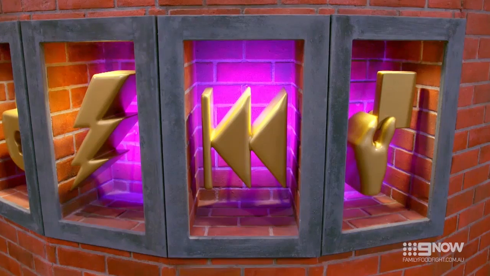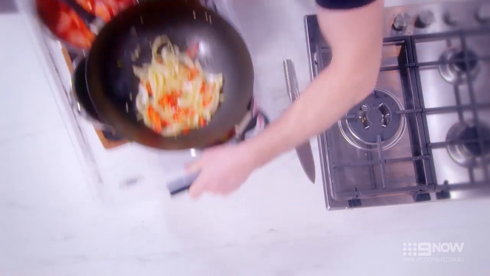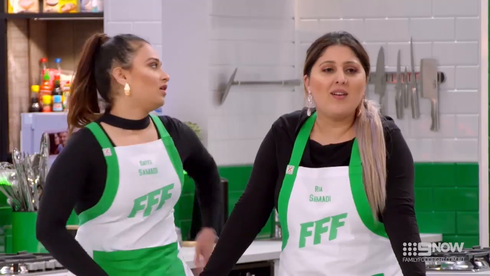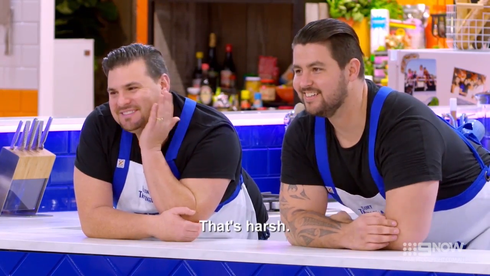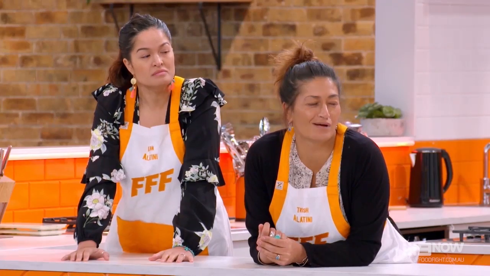The rewind button. Choose that, and I'll remove all the prep from someone's kitchen. And that family will have to start all over again. Gosh. And finally, the timeout card. That will put one or more family members on the sidelines for a period of time. What the? They'll be benched. Oh my God.